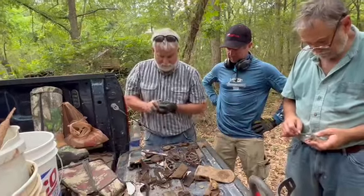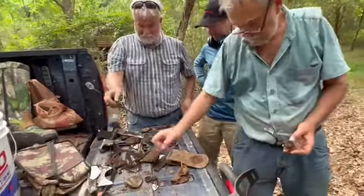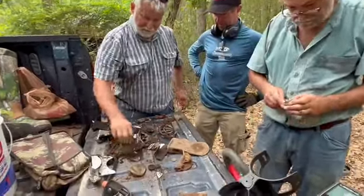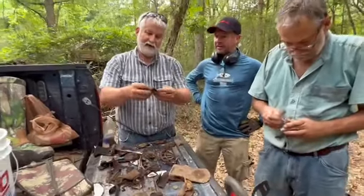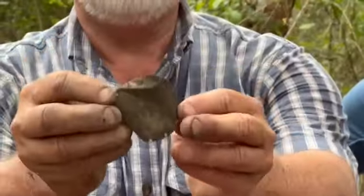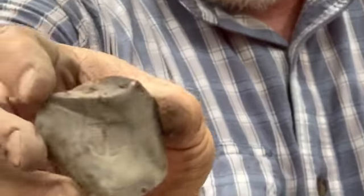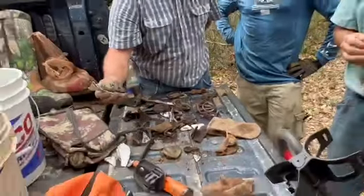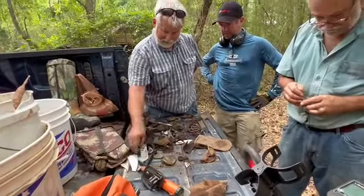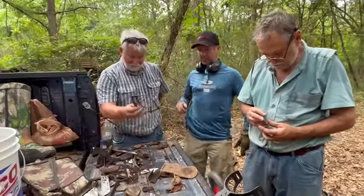Oh, I found the thing with the anchor on it. Is it in my pocket? No, it's right there under that piece of slab. Oh, yep, cool. We're going to have to put this on our good friend's metal detector in Georgia and find out what that is. But anyway, it's an anchor on some sort of plate, so obviously Navy. Got cool old pottery, all kinds of decos on it. I'd say that's a pretty good first hour and a half. Yeah, and for Christmas, a piece of stove.